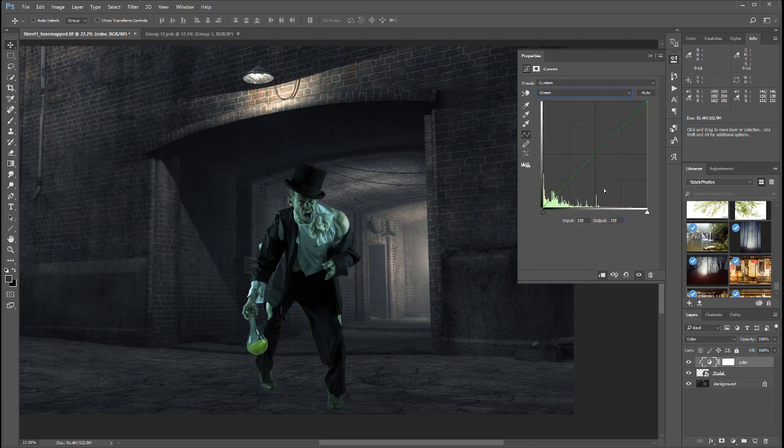We'll go next to the green channel. Same things, 185 and 138. Sometimes you may need to create another point, like in this case. So let's create one more, because I don't want a hard transition, I want it smooth. If a point does not get created, we'll just recreate it. So I want this curve kind of going like this.